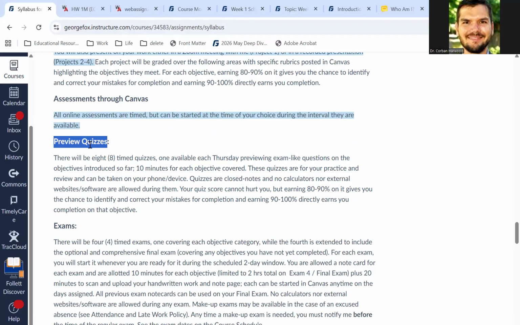Specifically, you want to think of the quizzes as previewing the concepts. They are not going to be based upon the homework. They're going to be based upon the concepts behind the homework. So if you can do the homework, that's great. But you won't be able to do well on the quizzes unless you understand not just how to do the homework, but why it works.